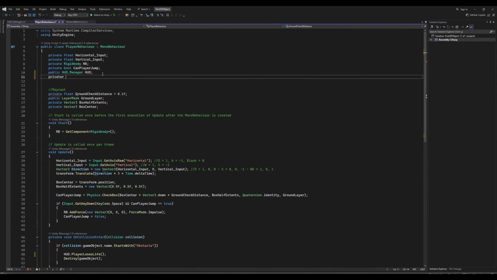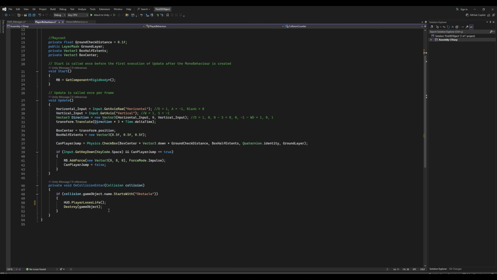Private int, and then I think let's not call it lives to avoid confusion. Instead, I think I will call it something like collision counter, because it will count how many times our player object collides with an obstacle. We want this to also be 0 at its starting point.